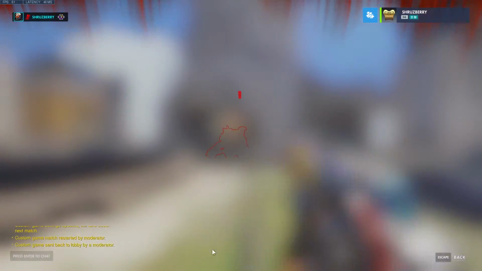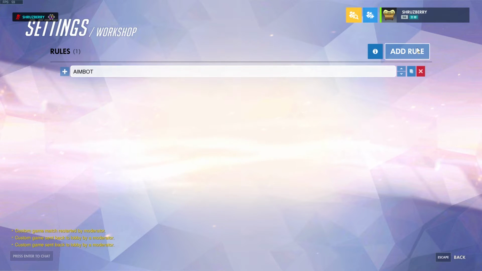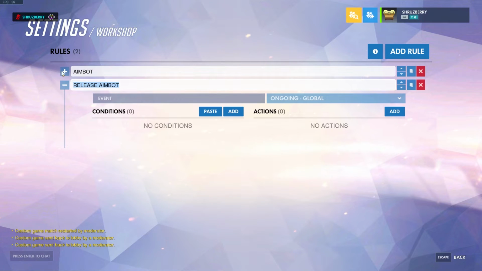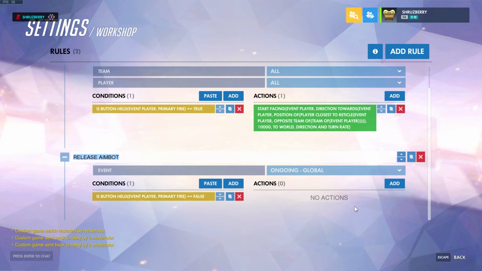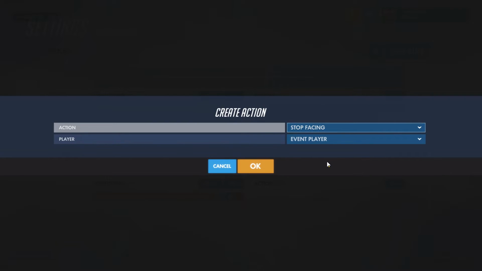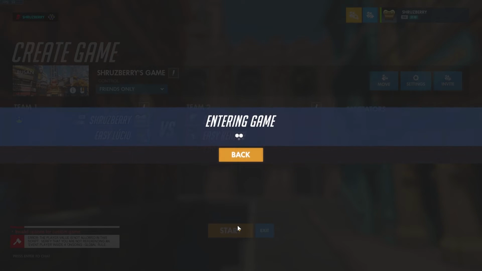Let me first take us back to lobby. So the problem is we need to deactivate it at will. So we could call this, say, Aimbot, and then we could add another rule to release Aimbot. This will be similar, so we can actually copy this and paste it in over here and set this to be false. So if the button is not being held, we can release the action. So we can type in facing and stop facing. Made a little bit of an error here. You need to make sure that this is each player as well. You can see we get no more errors, and this should fix the problem.